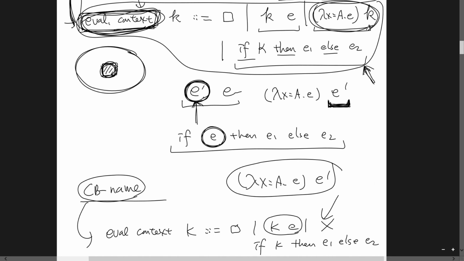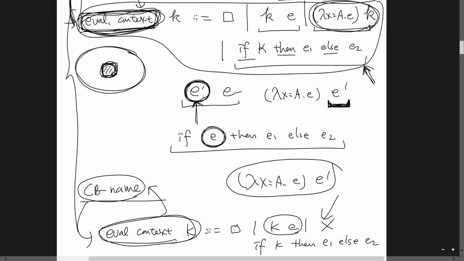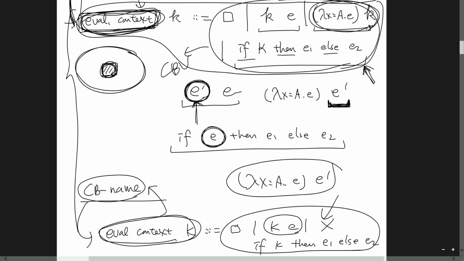So these are two examples to illustrate why an inductive definition of evaluation context corresponds to a unique reduction strategy. This one essentially specifies call by value, and this one essentially specifies call by name.